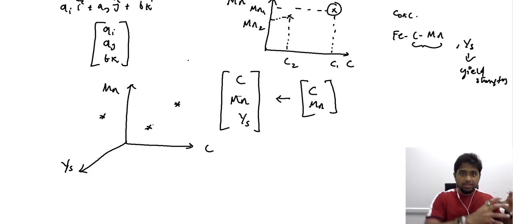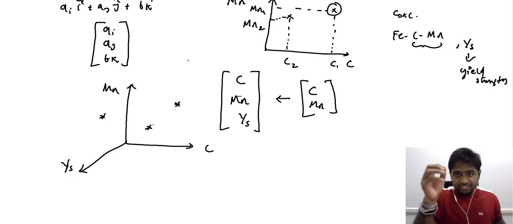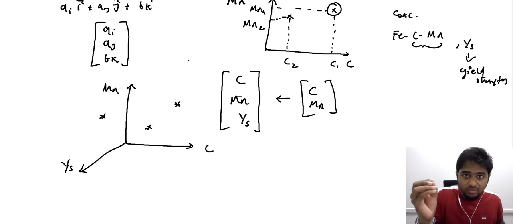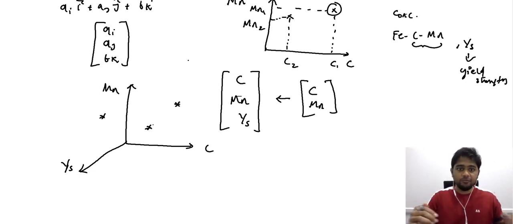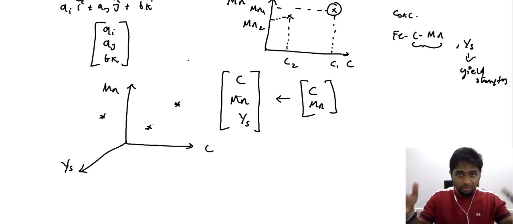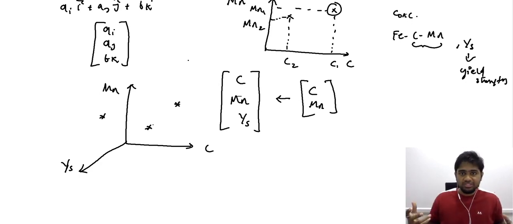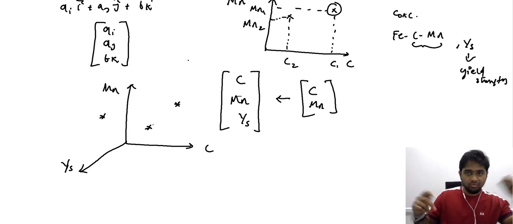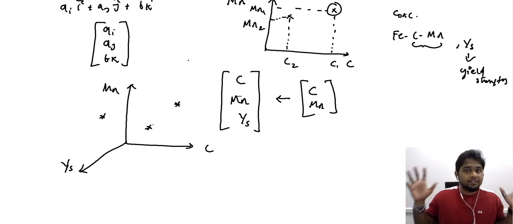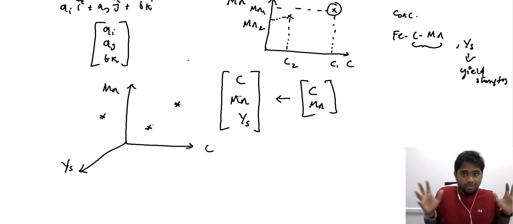So we have an alloy. The characteristic feature of an alloy is that it has a specific concentration. Because of that concentration, you have a yield strength. Of course, assuming that all these alloys are exposed to the same processing technique. So whatever processing technique one alloy is exposed to, the other alloy is exposed to as well, meaning all the other variables are constant. So now the yield strength is exclusively governed by the concentration.